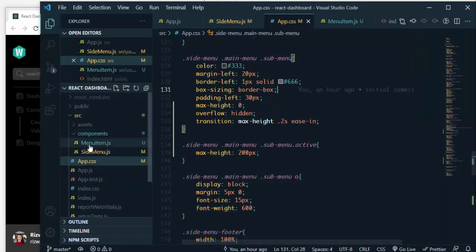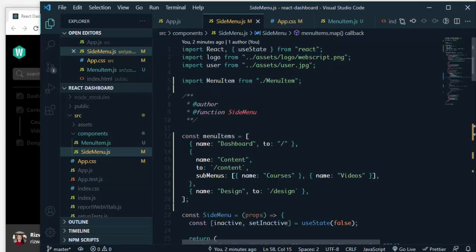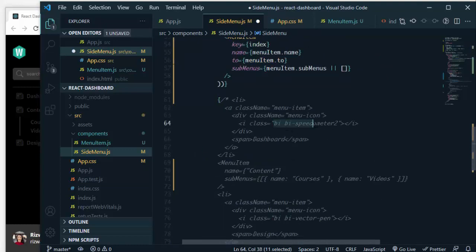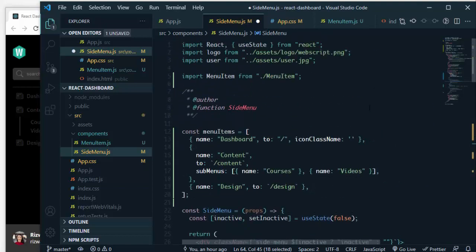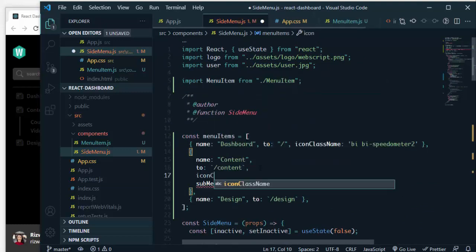Okay, fine. Let's go to the side menu, and here we are going to add icon class name. Icon class name, that is going to be for the dashboard. It is this one. Copy and let's paste over here. And for the submenus, we'll say icon class name.